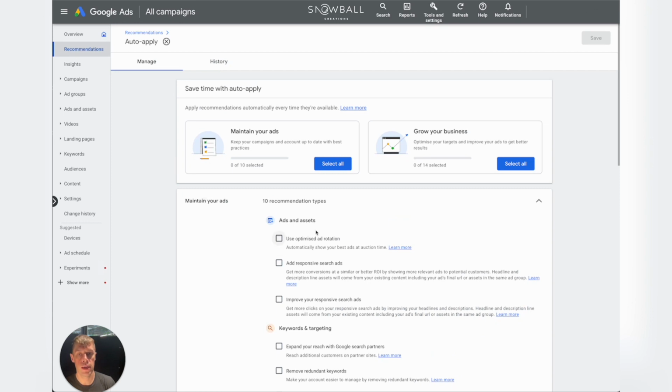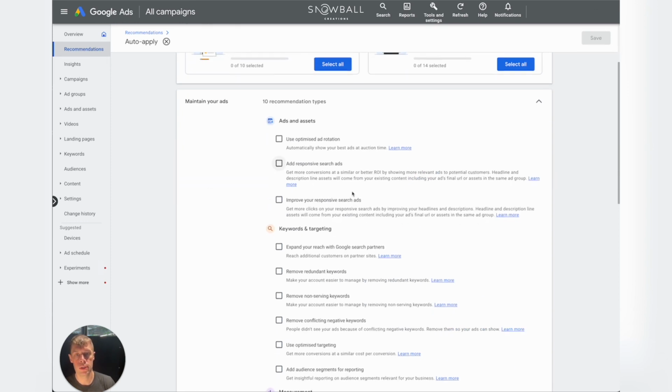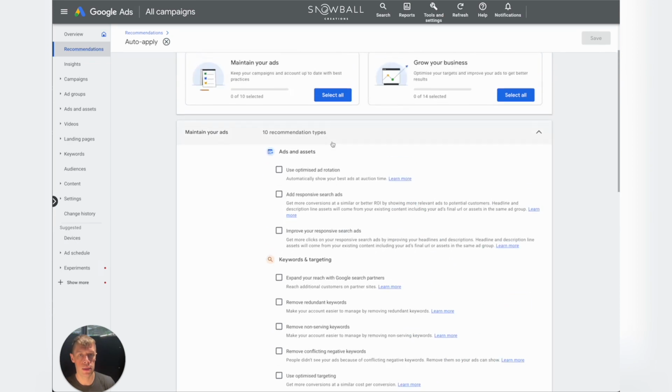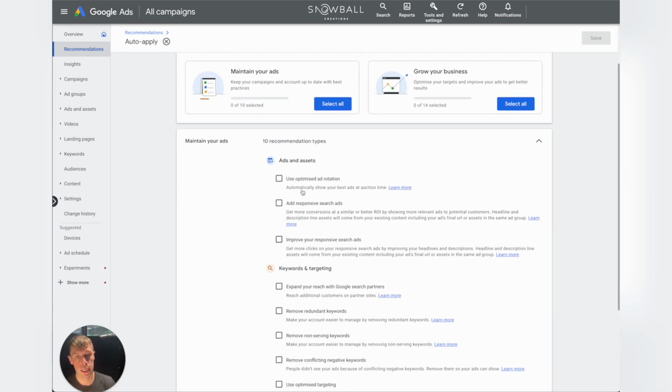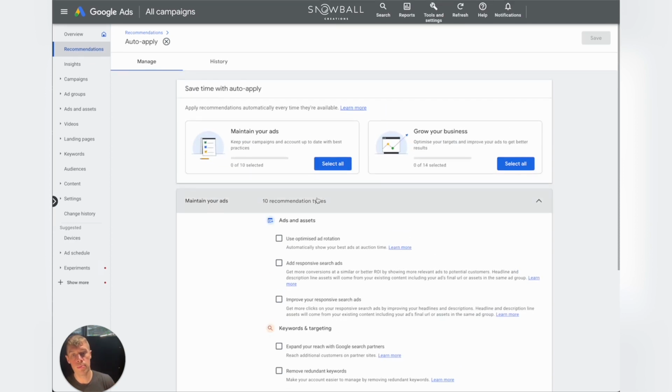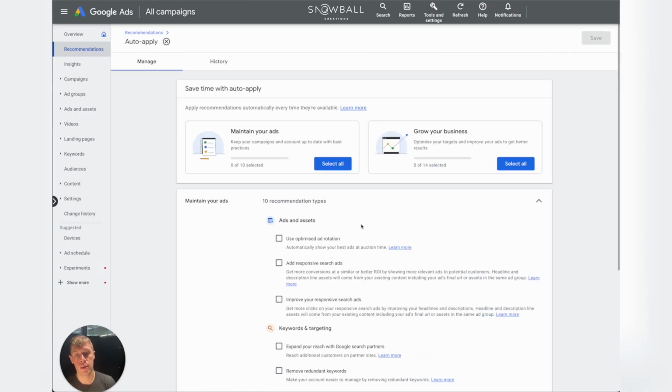And then if you have spoken to a Google rep or in certain scenarios when you first set up an account, they might have these ticked. So these are automated recommendations. You can select all, or you can click any of these. And if you do, Google will be allowed to automatically change your settings, change your campaigns, change your ads, everything. Turn it off.